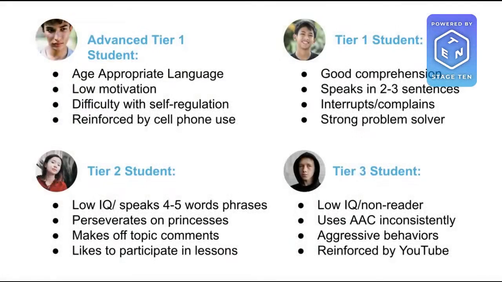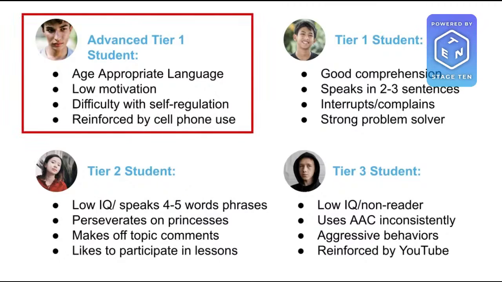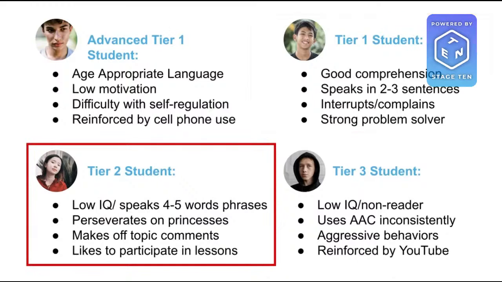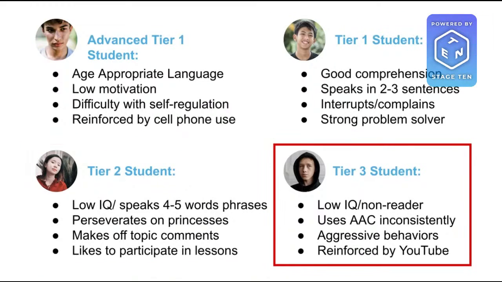So now that we've introduced the concept of reinforcement and how it can play out in a Digitability lesson plan, we're going to use 4 different learning profiles to illustrate a wide range of needs and how the application of reinforcement can support communication, cognition, and behavior. We have 3 tiers of student profiles: Tier 1 Advanced, Tier 1, Tier 2, and Tier 3.